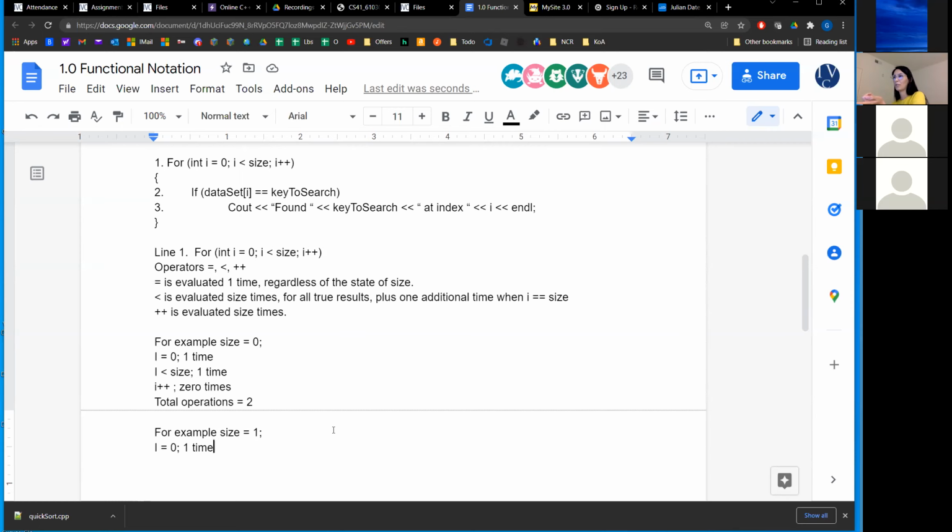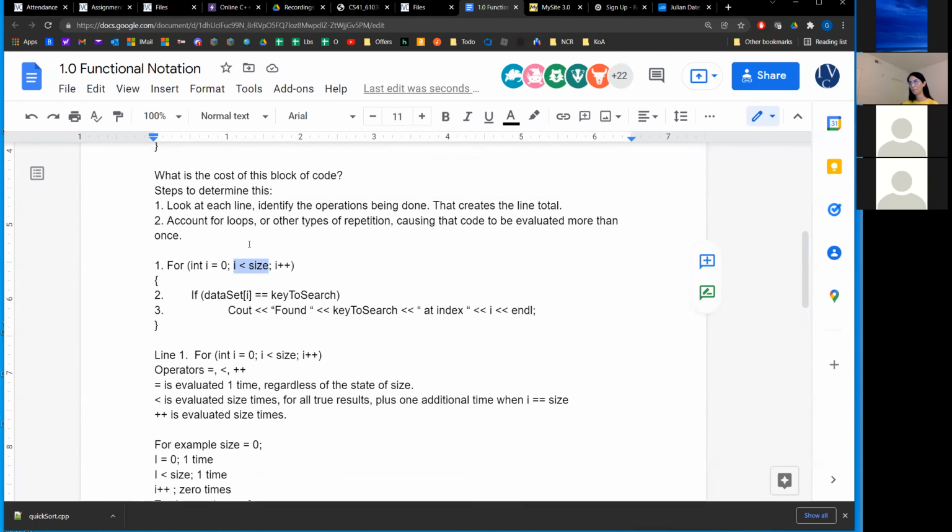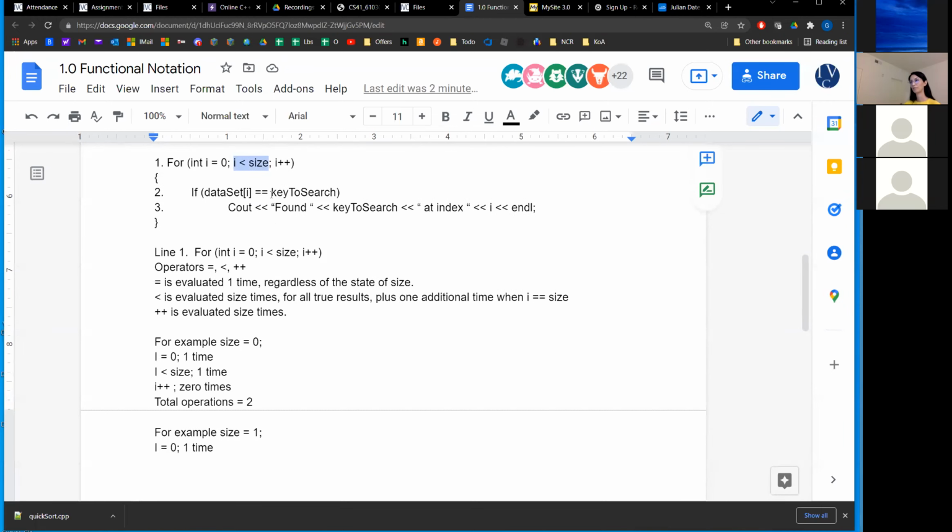Okay, and for the example, when the size of the array is 0, it's going to go to the index once. Yeah, so it's not even going to get into the loop because the very first test is false. 0 less than 0 is false. Right, so we hit the initializer once because that doesn't rely on size being anything in particular. We must test once before we get to the body, and our very first test is false. So it's going to be 2 operations total. Right, so the array was cleared out, and then we were asked to search it, and we can't find it because someone cleared out the array. For whatever reason, the array is empty at the point in time we try to search it. Got it, thank you.